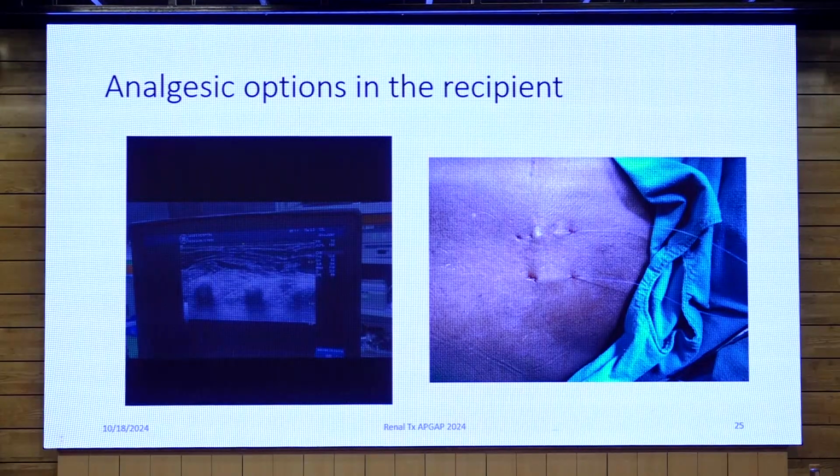Today with the ultrasound, we have all now moved to putting erector spinae catheters, right? Now I do it after intubation because I put a catheter. The picture on the right is not for a renal donor, it's actually for a liver donor. That's why you're seeing two. In a renal donor, you need to put the catheter lower down and you need to only put on one side and it works like magic, right? Once I put a catheter after induction, I give about 30 ml of 0.2% ropivacaine with maybe 4 milligrams of dexamethasone, and that more or less covers the responses during surgery.